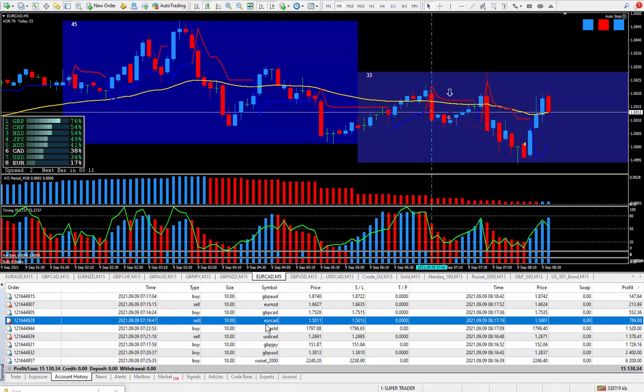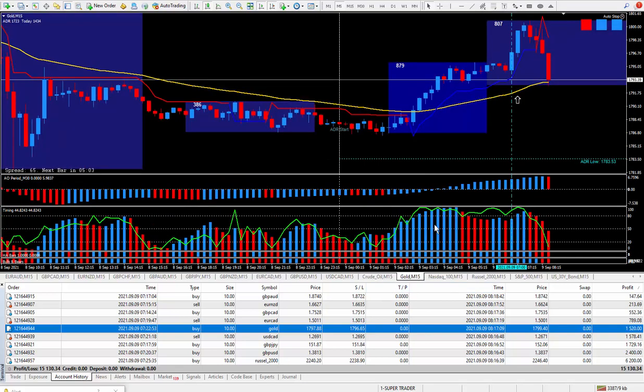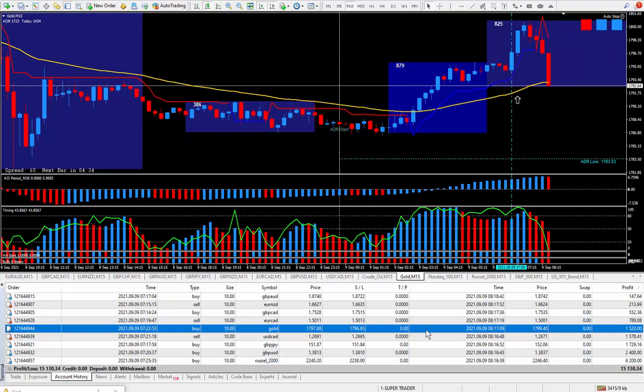Okay, moving on to futures. Let's check out this gold trade. One thing I want to tell you, if you freak out trading pound pairs, well, this pair is 2 or 3 times worse, or I don't know what word to use, has more volatility. It just jumps up and down like crazy, so you've got to keep a close eye on this one, or just as fast as you're making, you can be losing. So keep that in mind.